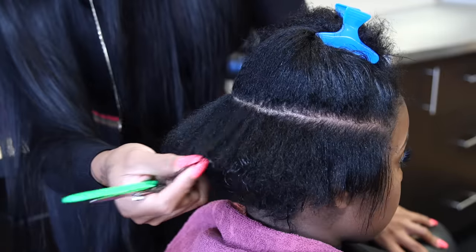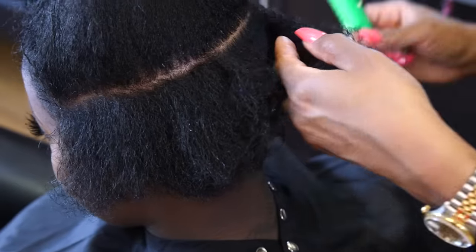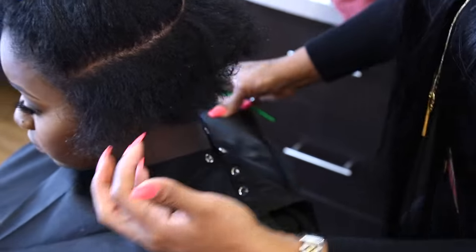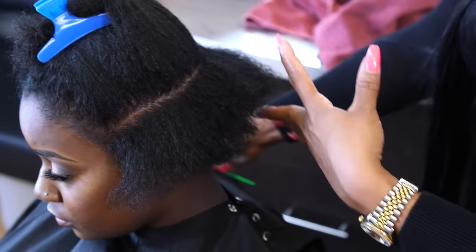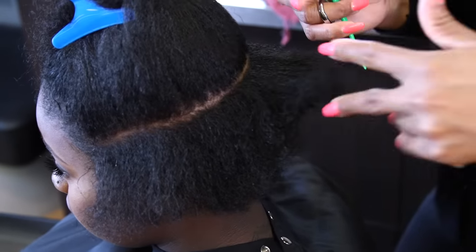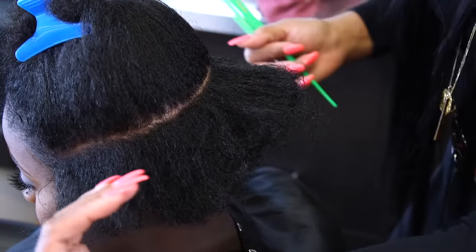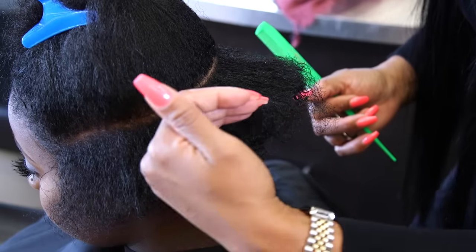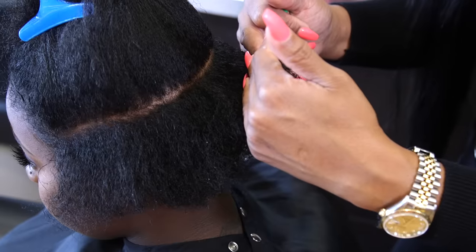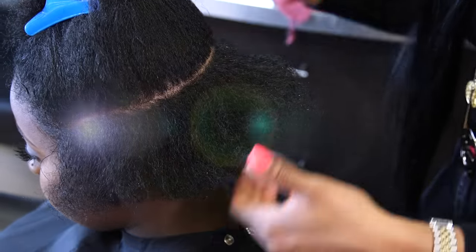This is the hair I took off earlier before I put a relaxer in, but now I'm going to go a bit shorter. So I like to start my guide in the middle of the client's head. Some people like to start above the ear. I start in the middle because I think when I start in the middle, it helps me cut a straight guide all the way around. Some people, when they start on the side, it tends to get longer or shorter as you go from one side to the other. But if you start in the middle, it kind of helps you keep that straight guide all the way around.